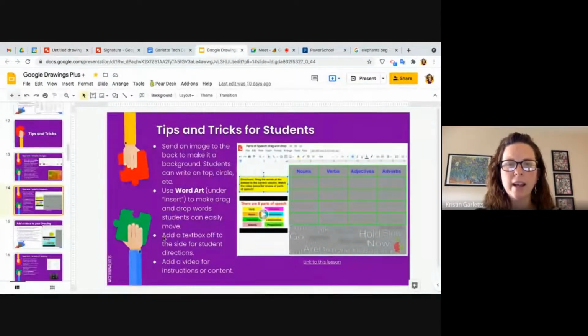And then you can add a video for instructions or content. It's just a pain in the butt. In order to add the video, you have to actually add the video to a slideshow and then copy and paste it over to a drawing. So I've got a link here to this lesson where I created a sorting activity for younger kids, sorting nouns, verbs, adjectives, and adverbs.